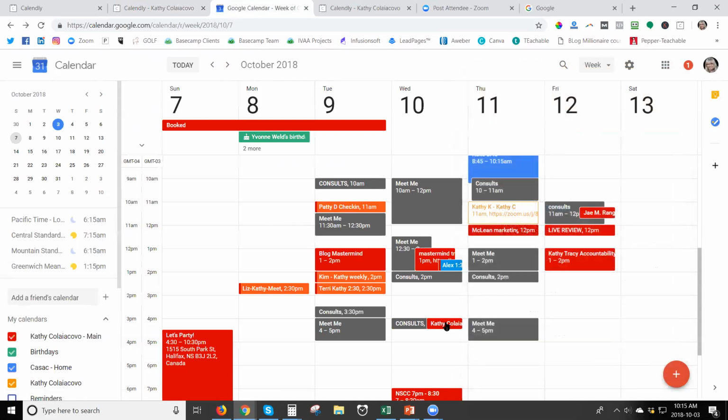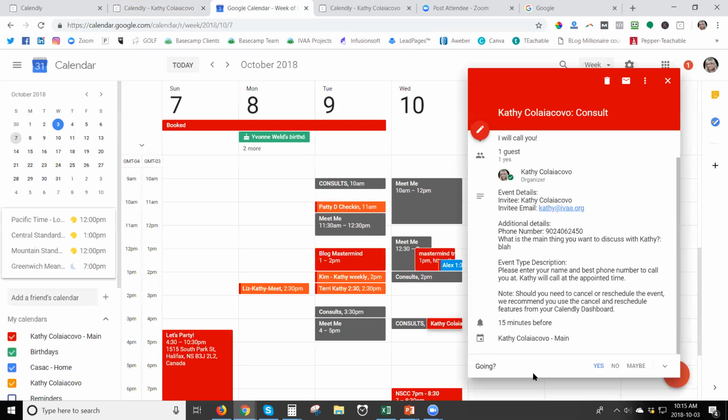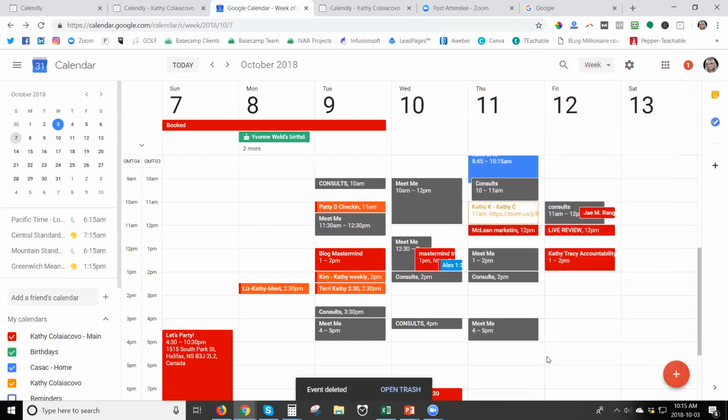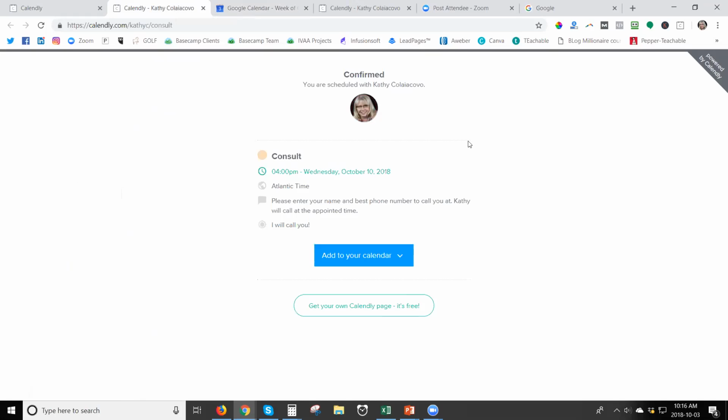Now, if I wanted to cancel this, I could go in and delete it and cancel it out. As the other person, I would get an email that has a link to it, so I can actually go to it if I need to change the time. And when somebody goes in and changes that time, the system will send them an email and send me an email as well, saying this time was canceled, but you have a new one set up here. And the person on the other end actually has the option to even indicate why they had to change the time. And then you get an email that goes in there. So that's a really big part of the setup.